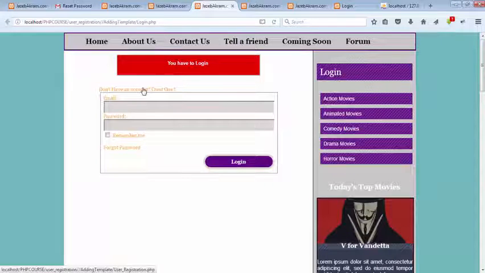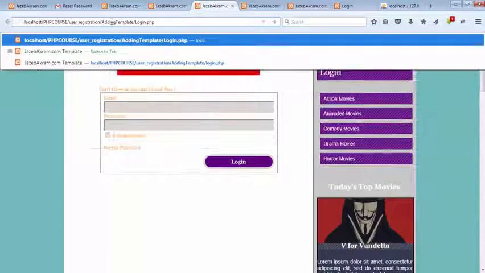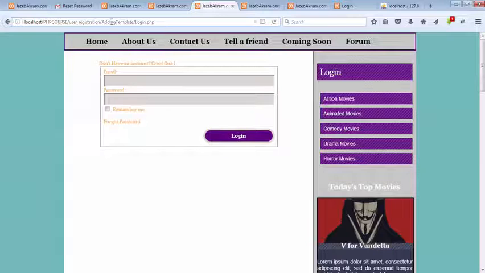So this is called testing your project, and it's very important because you have to be careful while you change your directory. Like I changed this directory of adding template, and when I was getting the email, I was sending my user to the whole other directory, which I don't want. So it's always a good idea to test your project before calling it complete. So now we also tested our project and we watched one Fast and Furious trailer together.